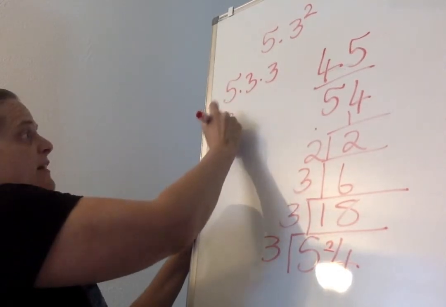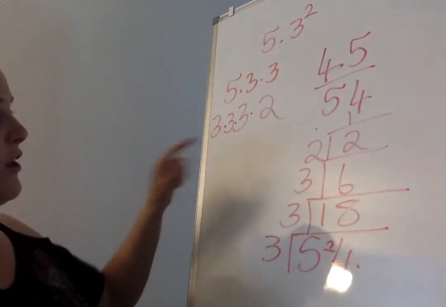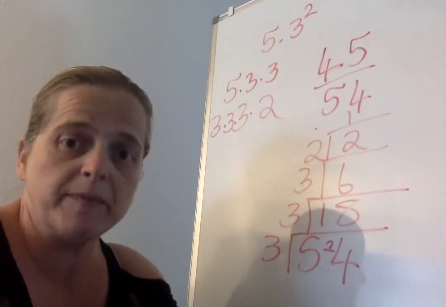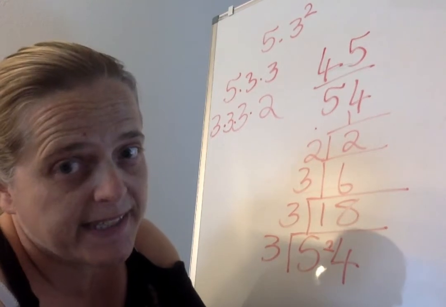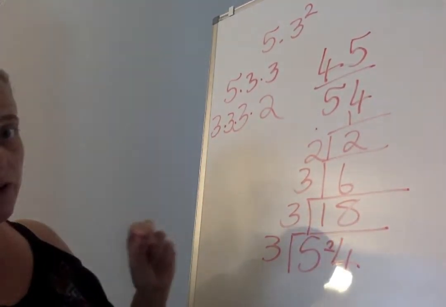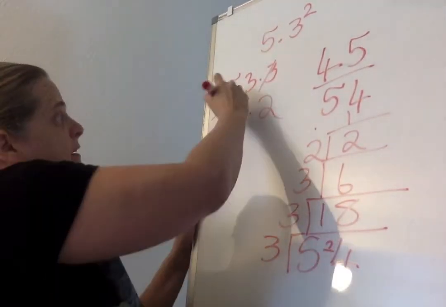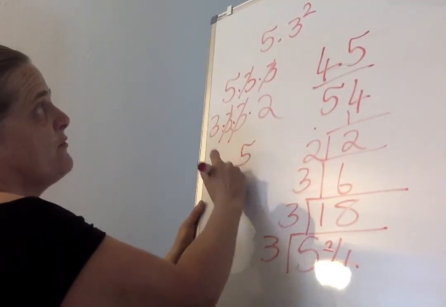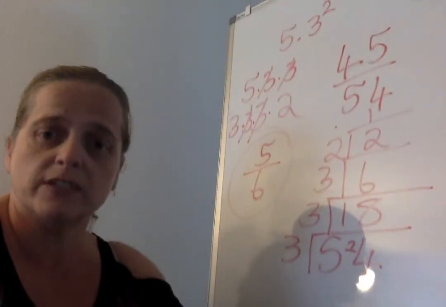Or you could write 3 to the power of 3 times 2, right? Now, if we were going to show it in its simplest, simplest forms, which we're not, you could cancel off 3. So if you cancel off a 3 here, that's 1 over 1. 1 over 1. So now you're left with 5 over 6 as your reduced fraction to the lowest terms. Hopefully that made a little bit of sense to you.